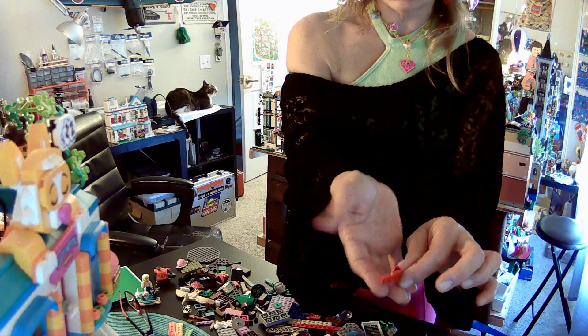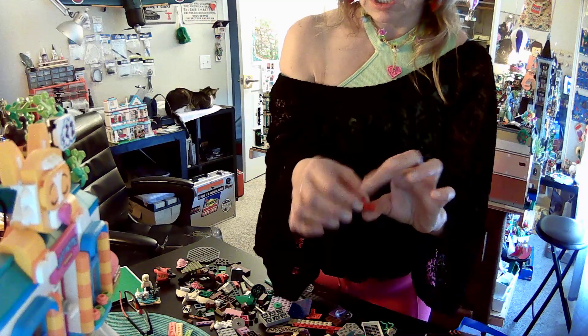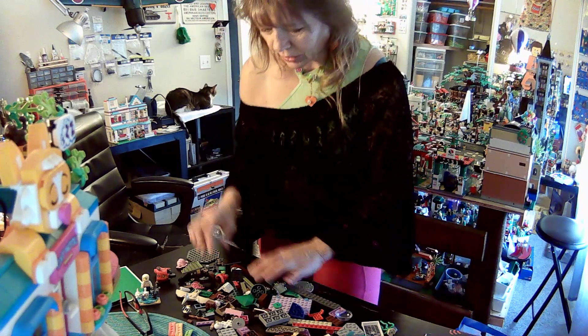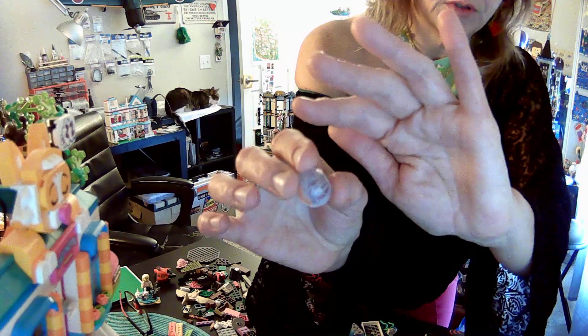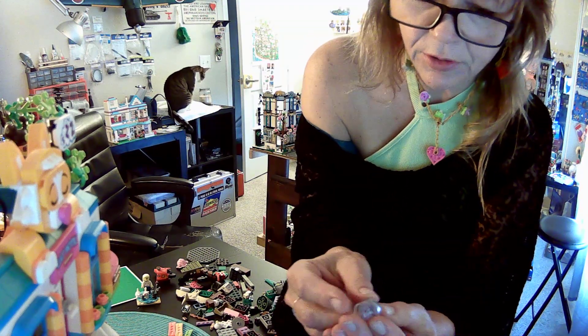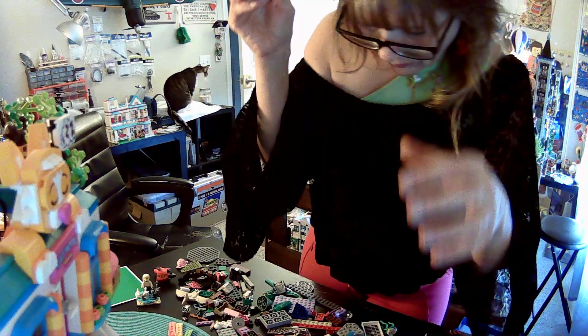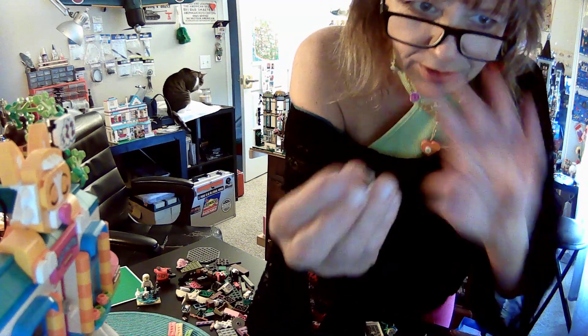Do they make these anymore? I would say this is Legacy, where you have to have a Mixel ball to fit in there, and then you have a swivel — these are great to use to make jewelry with. And then you get action. I got a printed half dome — those are hard to come by. What the heck is on it? It kind of looks like a jellyfish. I bet it was from AquaZone or Aqua Raiders. I'm going to need the other side to that. And I'm guessing this probably isn't Lego, because it has these little tabs on the back — Lego doesn't do that.